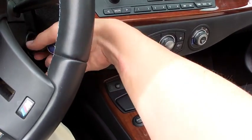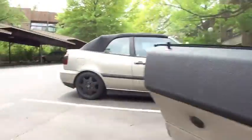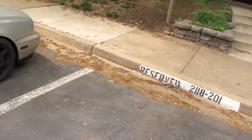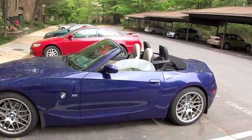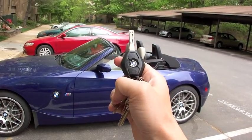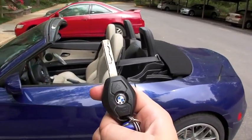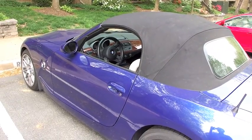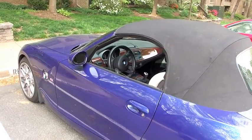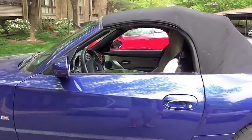The last thing we're going to do is shut off the car, get out, and put the parking brake on. One key press to lock the car and three solid presses in a row within five seconds begins the process of putting the top up. There's the windows going down and there's the top going up. The windows may not come up because I just disconnected the battery on this car and they aren't calibrated, but in a normal process they would.